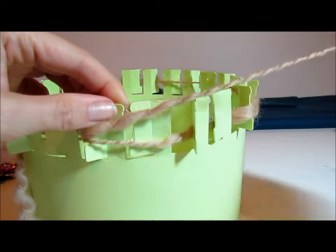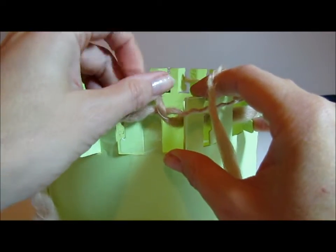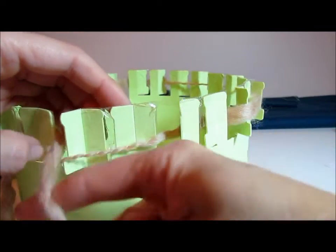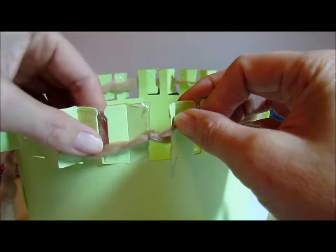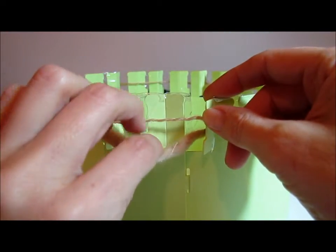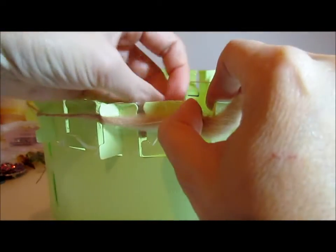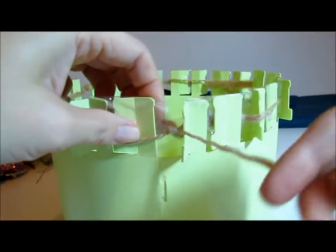And now on this round, instead of weaving, I'm going to just go straight flat across the front. And some will miss, and some, like this one, doesn't have anything to, sorry, I should go back here. So what I did was, I went across this one, pulled the wool up over top and behind. And now this one's blank, but that's okay, I just go in front, and then same thing. This one comes up, over top, and behind. And what this is doing is just creating that first row of stitching that's going to hold everything in place. So that one's blank, up, over, and back.